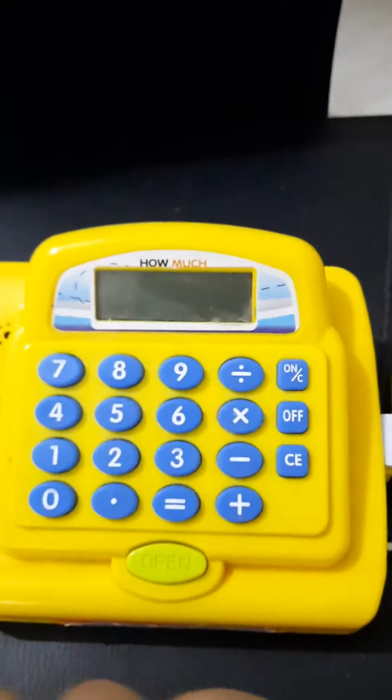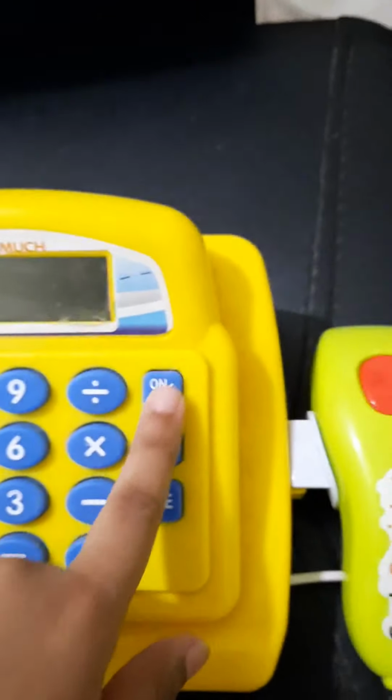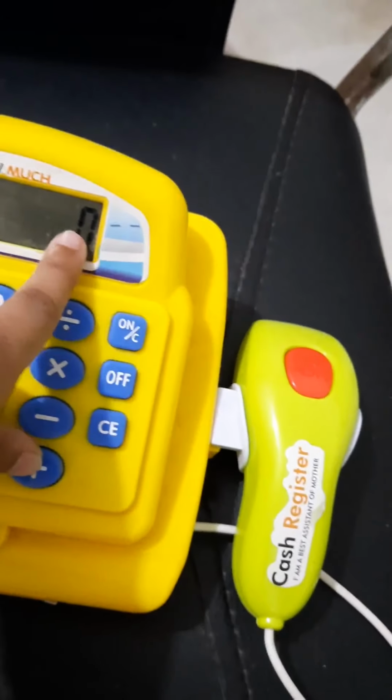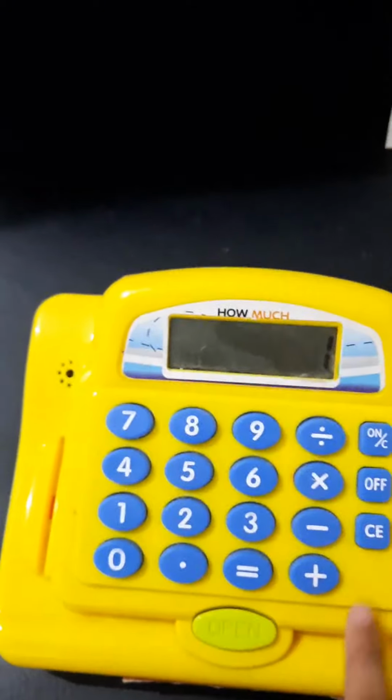So let me teach how to use these buttons. First, before that, I'll tell you all a little sums so that it will be easy. Okay. Here we have the buttons. We press that, then we get a 0 on the screen, and then we get 1. We can see a small 1 here.